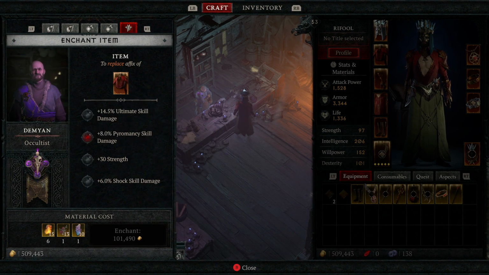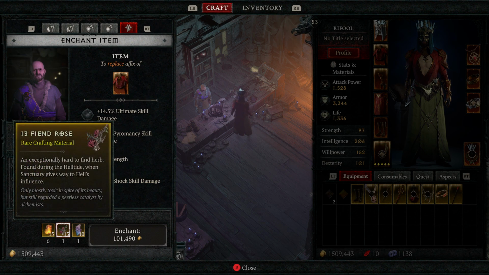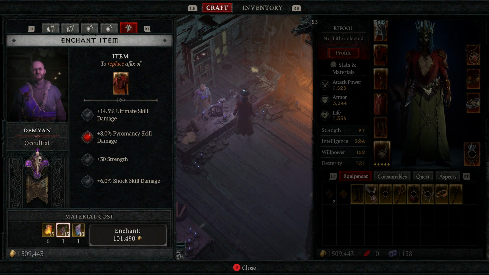Pretty cool. I will say, in case you haven't noticed, it will cost you quite a bit of gold and it will cost you quite a bit of materials too. Like for example here, to be able to enchant, it's going to cost me Forgotten Souls, which you know how to get those. Fiend Roses, which I'm going to be showing y'all how to get here in a little bit in this video. And lastly, Veiled Crystals, which you know how to get. You can just salvage gear to get these.